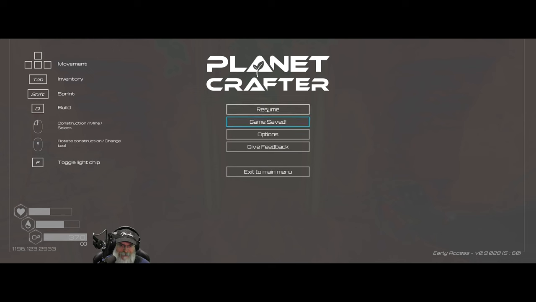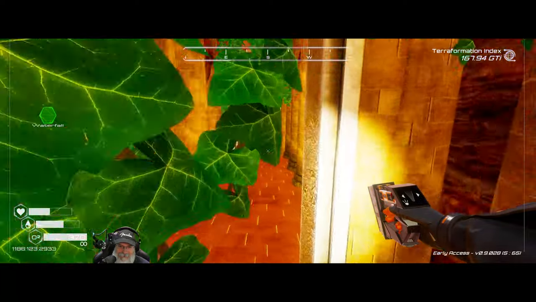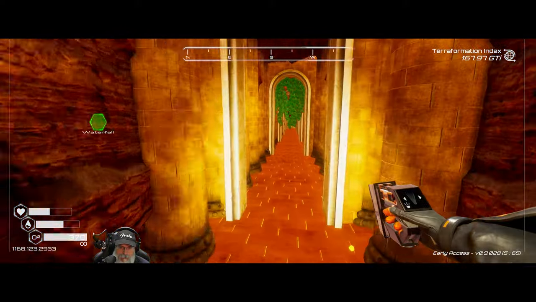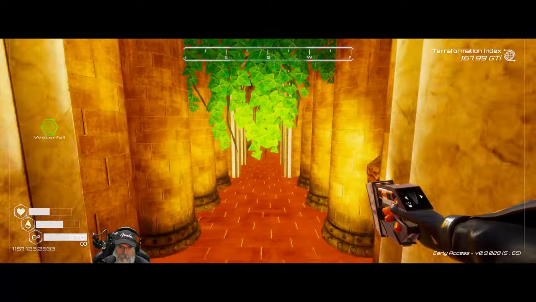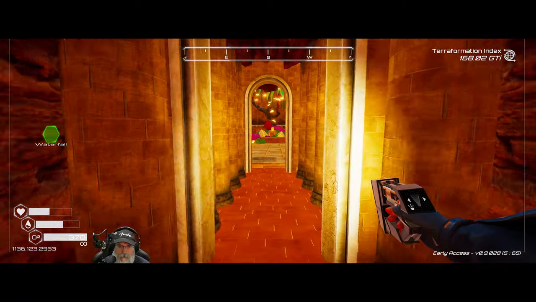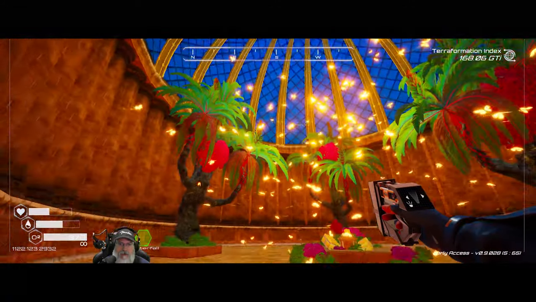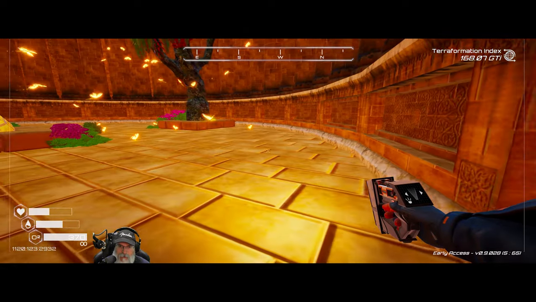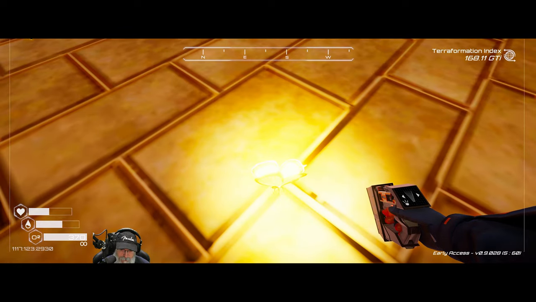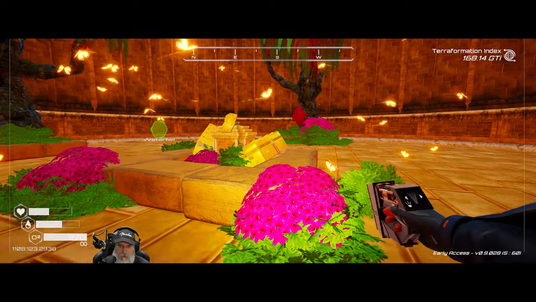Do a safe. Okay. What's going on over here? Wow. Oh, we're inside the rotunda. Look at those butterflies. They're like light butterflies. Two golden chests.